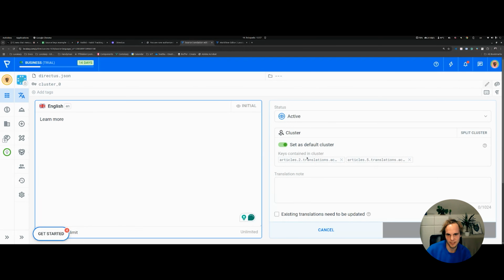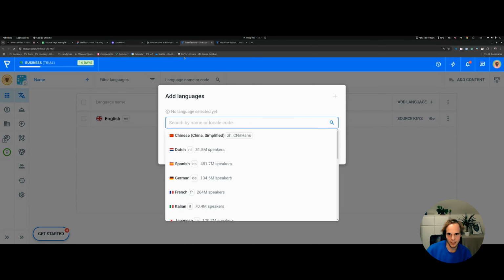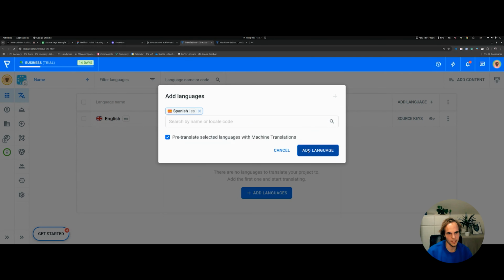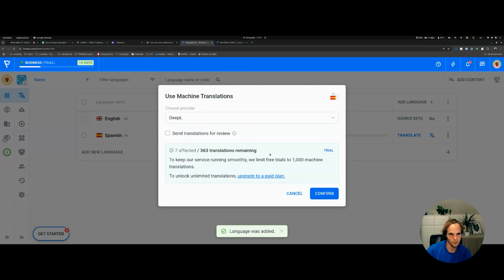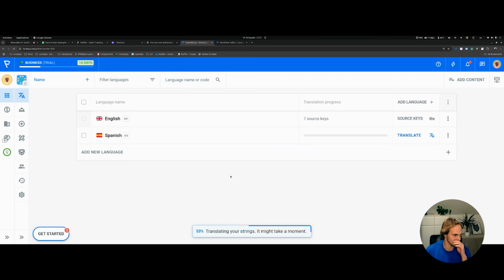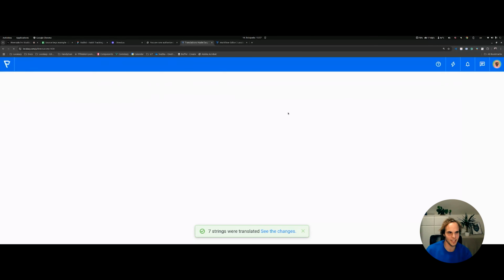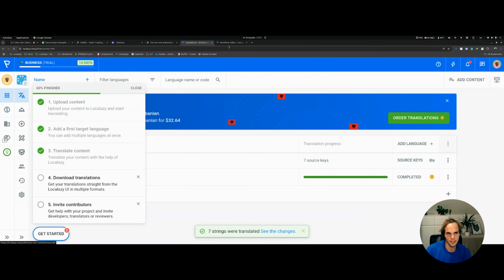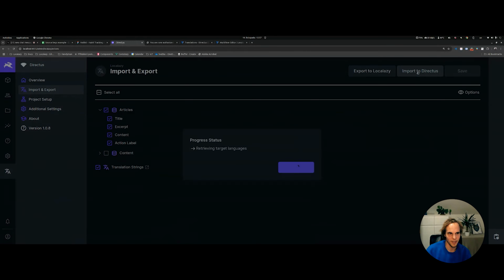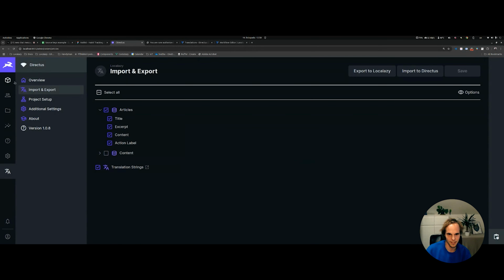And when I open the details of that, you can see that it indeed contains 2 instances of that source key, but it's aggregated into one, which means I only need to translate it once, and I only need to manage it once. So let's quickly translate it into Spanish through the machine engines. We can use, I don't know, DeepL this time. We'll skip the review again to simulate the work of real translators, ideally. And fully translate it, so we can go back now and we can import it back to Directus.